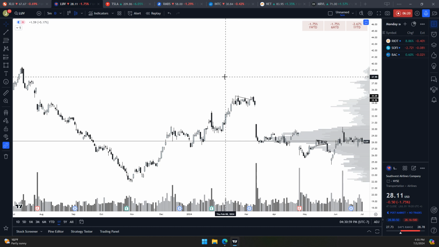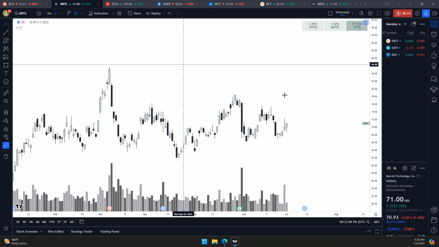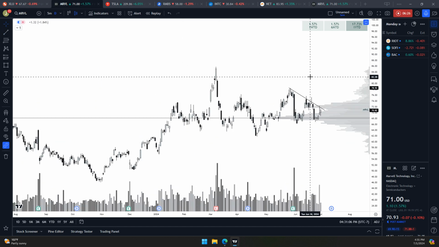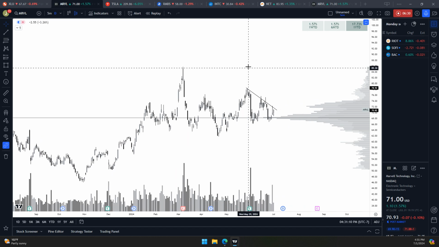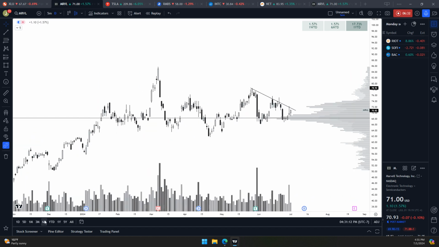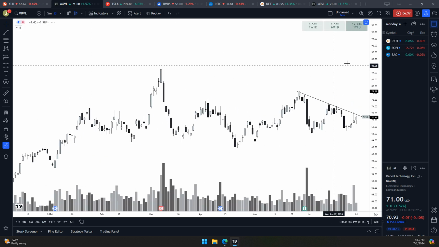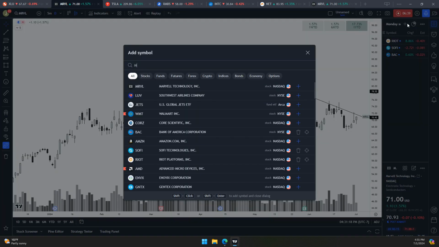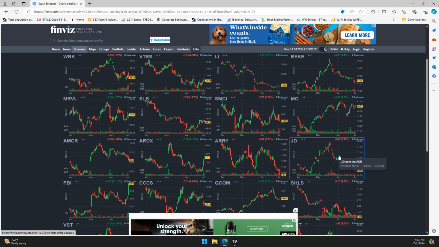MRVL, I was really interested in this one. I'm going to add this one. I like these, this is some lower highs. It's a semi, so, you know, you're going to get there. I think you have some lower highs here that you could deal with. Let's pull up this hourly, though. I don't know about tomorrow per se, but I think later this week we can get a setup there with Marvell.